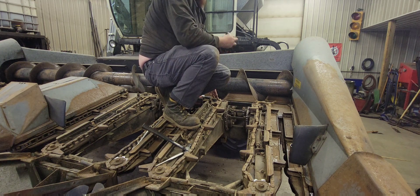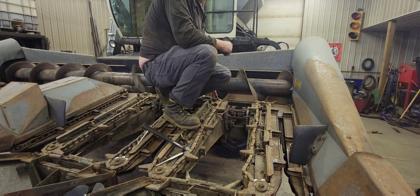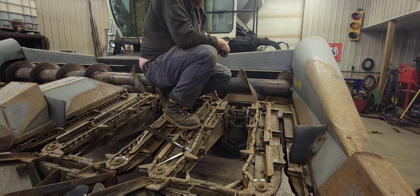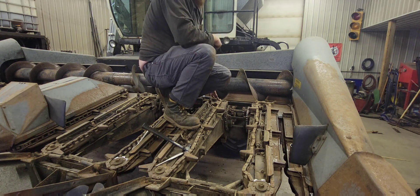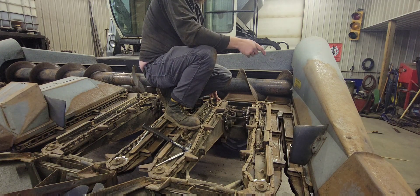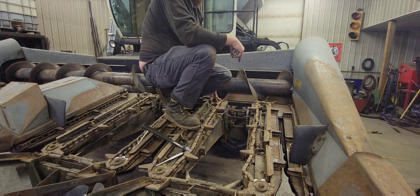L2 number one is out of commission right now. The cylinder drive belt somehow mysteriously ran off, and when it ran off it wrapped up around the cylinder drive variable speed pulley. When it did that, it grabbed the hydraulic line that raises and lowers the head. It didn't tear it completely off — what happened was it pulled it in and stressed the flare fitting on the end of the steel hydraulic line and made it leak. It actually partially unthreaded the hydraulic fitting that fed the cylinder right under it.